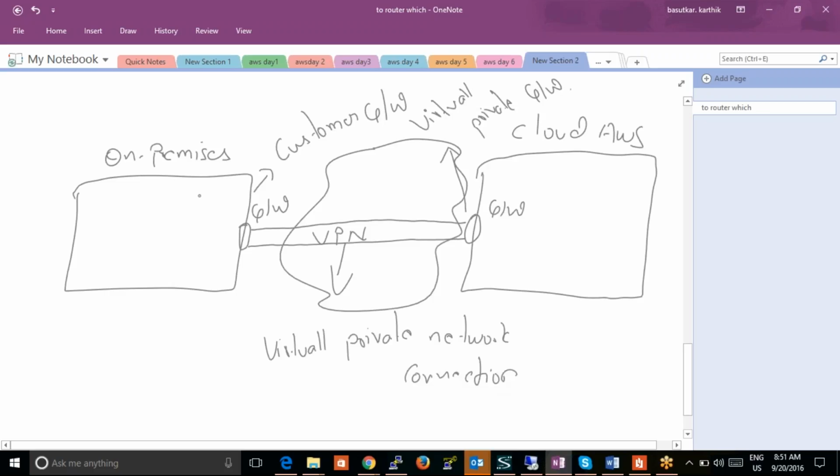So what happens whenever a person sitting here, maybe with multiple laptops or desktops, wants to communicate with the server sitting on the cloud? It is not a scenario where your request goes through the internet and reaches the cloud.